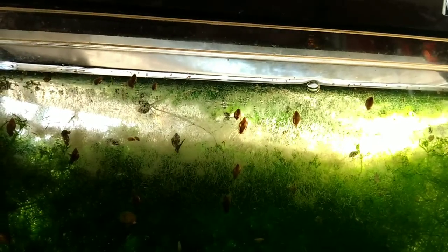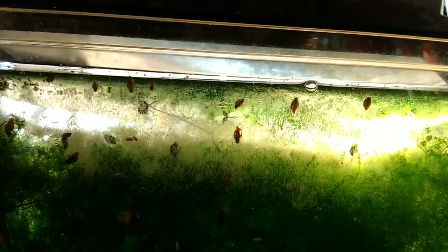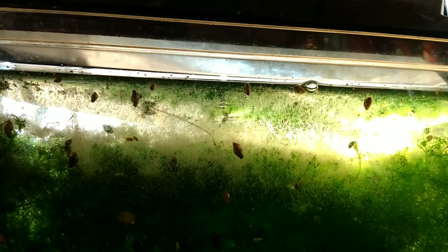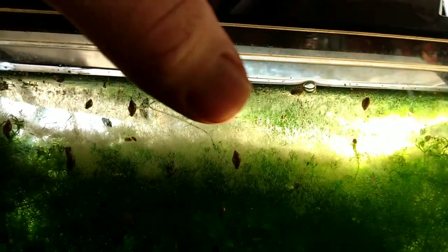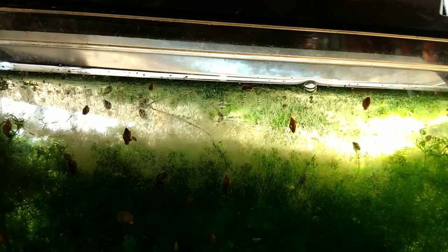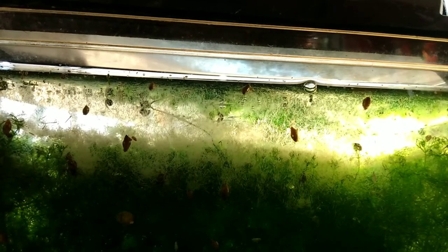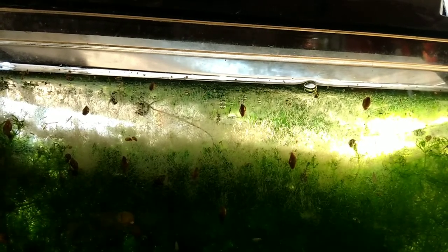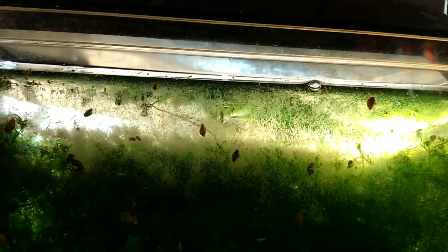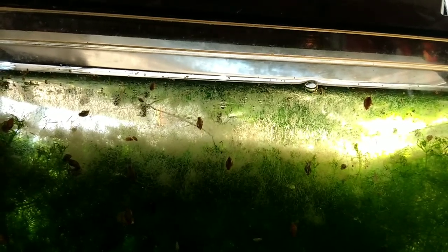It's the next morning — it's about eight hours later. I'm back here at the two and a half gallon nano aquarium. Just look at all this life inside — look at what's been stirred up by simply adding a couple slices of cucumber. All this? That's not some kind of particles or detritus or anything like that. That's pure detritus worms — too many to count, easily hundreds of thousands of them in here. This is the feeding frenzy of which I spoke. This is probably about the tenth time that I've fed this nano aquarium with cucumbers — I do it about once a week.